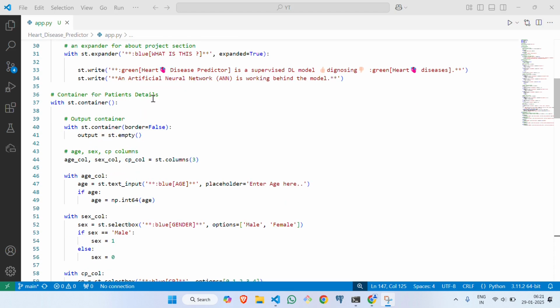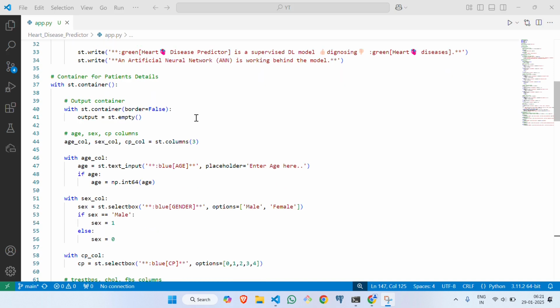After that, I have created another container for entering the inputs of patient details. Inside the container I am creating another container without any borders, and after that I am creating an empty text area and saving it in the variable output.